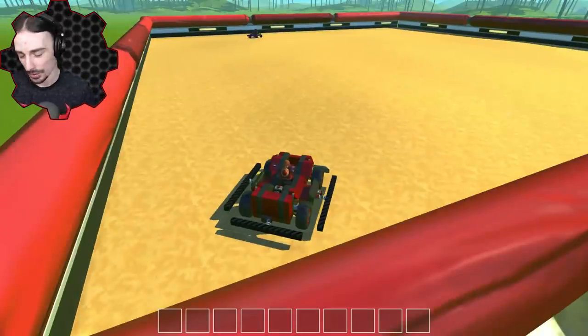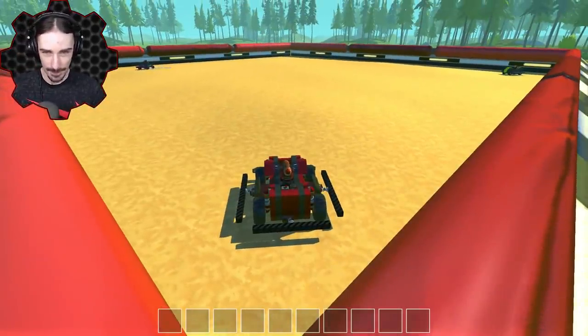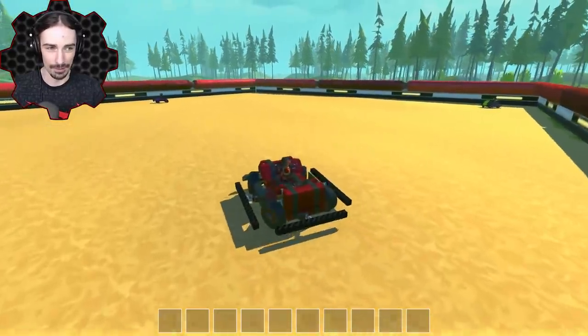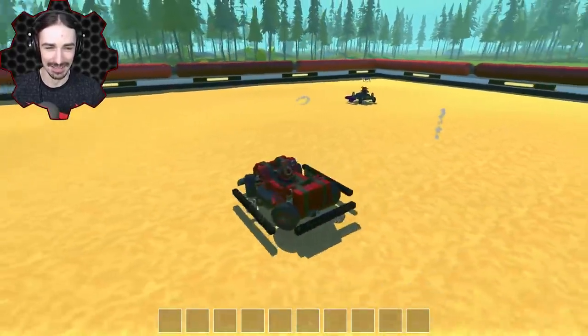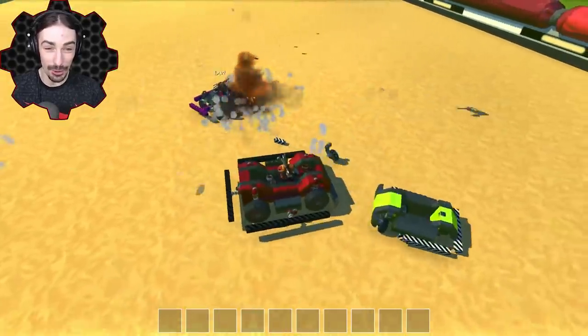All right. Triple tiebreaker. Final round. Let's do this. 3, 2, 1, go. I don't even know who I want to go for anymore, to be honest. Let's just all drive around in a circle. It doesn't matter. You go. Yeah. Everybody just follow each other. Oh, no, no, no, no, no.